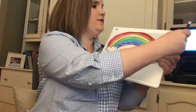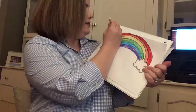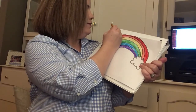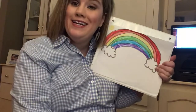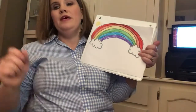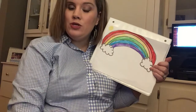All right, so there is my rainbow. And one thing that we like to do is add a little detail. So I'm going to add a little detail with some sunshine behind my rainbow, because rainbows come out when the storm is over and the sun is shining through the clouds. All right. So now that I have made my picture, I am ready to write a sentence.